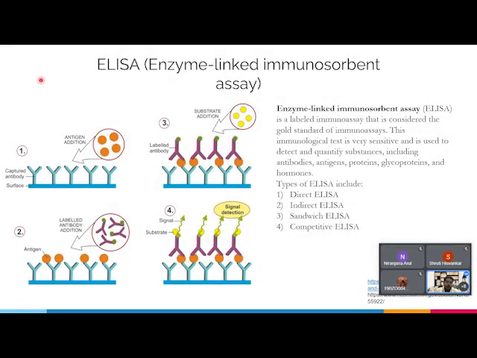Finally, we have something that I think every one of us has an idea about, known as ELISA. ELISA is very much used to detect the presence of various substrates. You probably have heard of ELISA kits to detect malaria. Recently, there were ELISA kits which wanted to detect COVID as well, but those were not very successful. Then there are kits to detect various other pathogenic diseases such as dengue or AIDS.